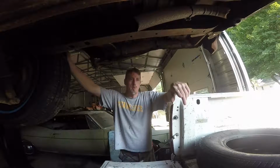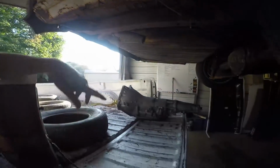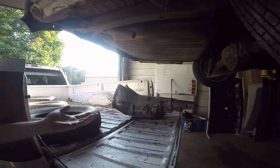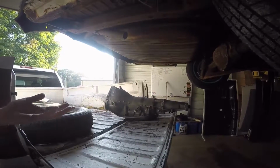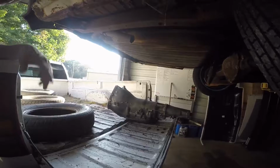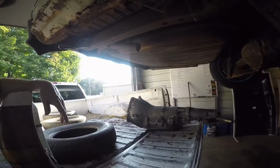So I'm gonna work on putting this back in. Everything's in reverse. I'm gonna use my straps and the lift once again to lower the transmission down. I can grab this thing and let it down, but I'm older. I don't wanna mess my back up. So I'm gonna put the straps on, I'm gonna let it down, get it all lined up, get it started, go back in. I gotta put my converter in there, slide it in.